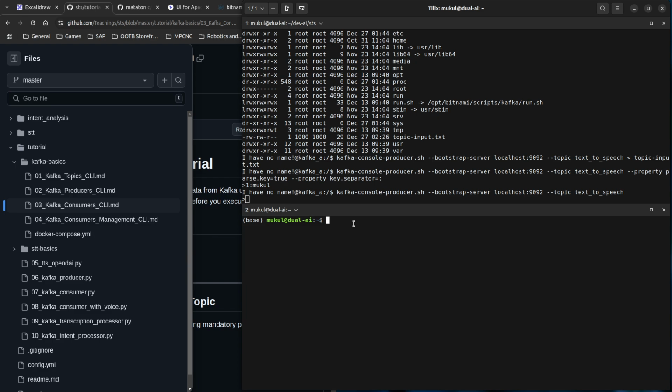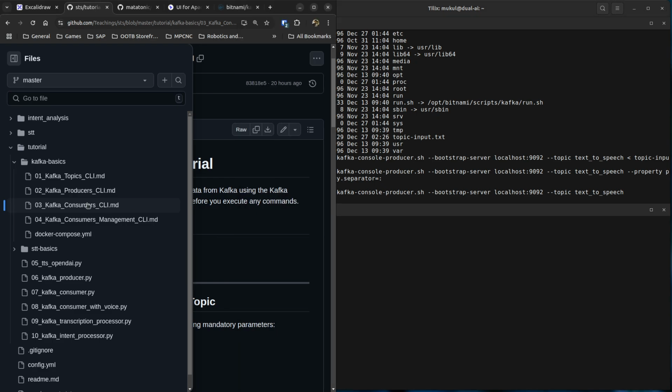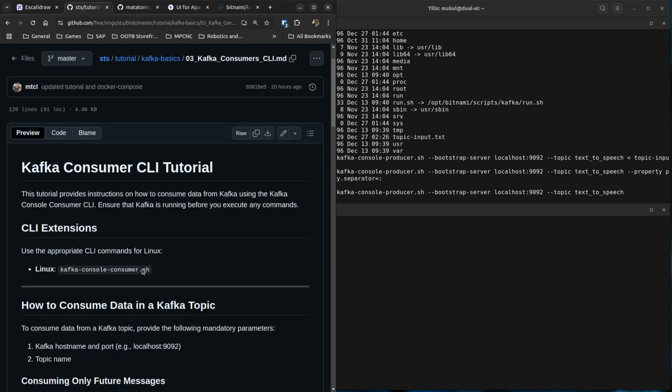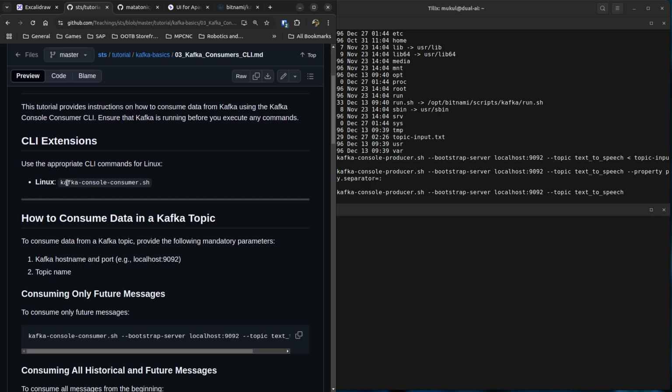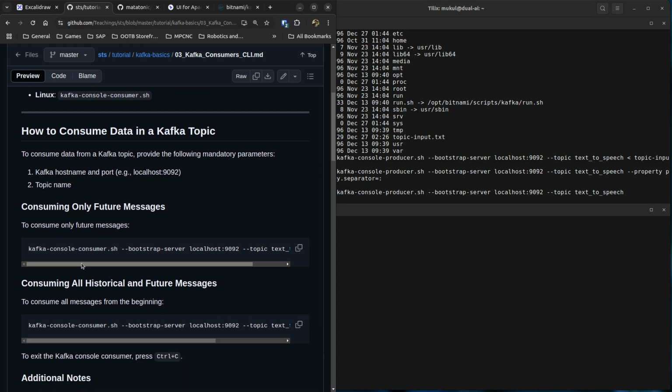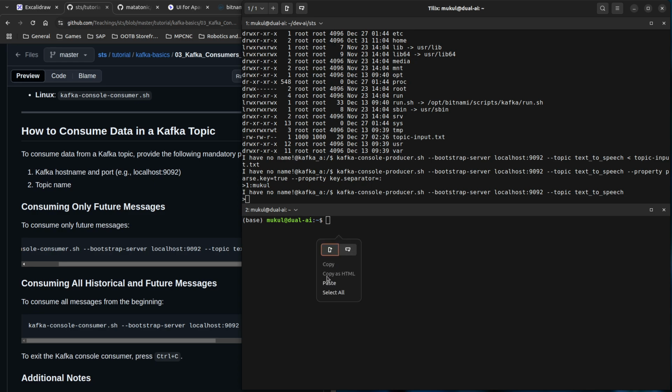So we can visualize this. All right, so in Kafka consumers, let's take a look at what's going on. The command that we are going to use over here is kafka-console-consumer.sh. Of course, it is a console consumer, so that's the command that we'll use. We will latch on to this particular bootstrap server, localhost:9092. The topic name is text-to-speech. So let's put ourselves on here with this particular console consumer, right?